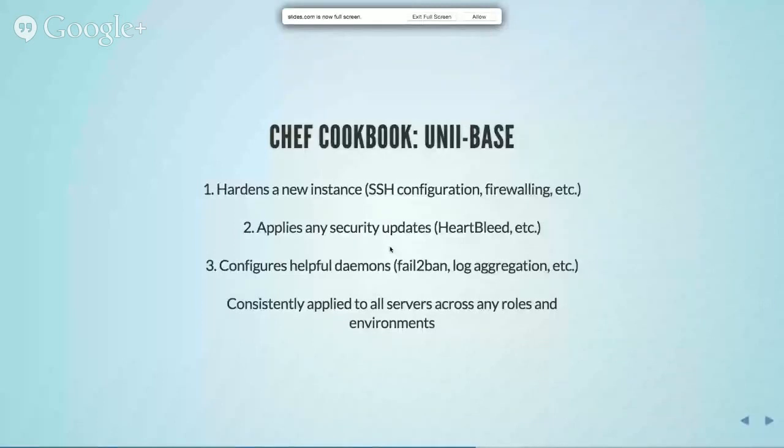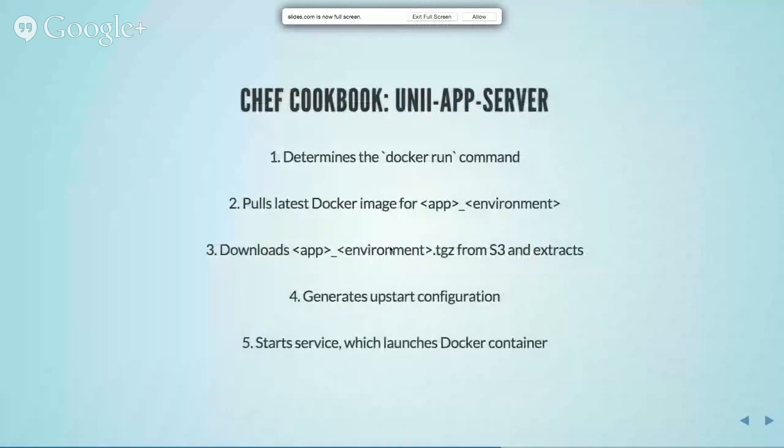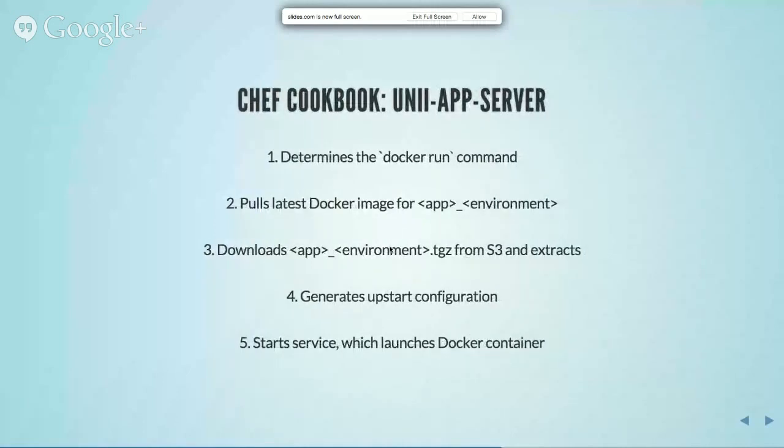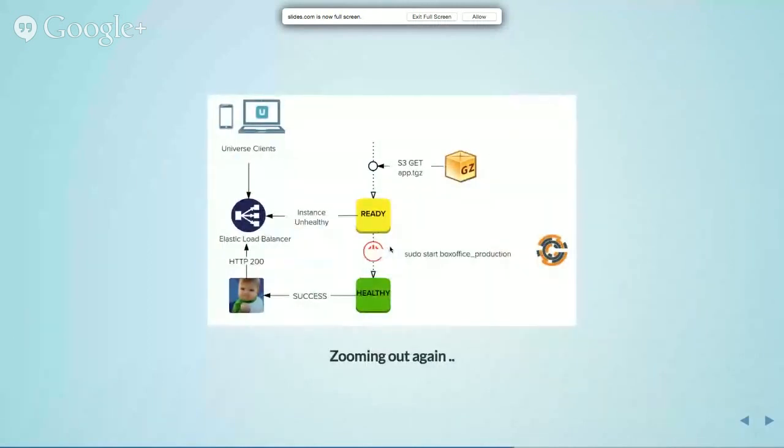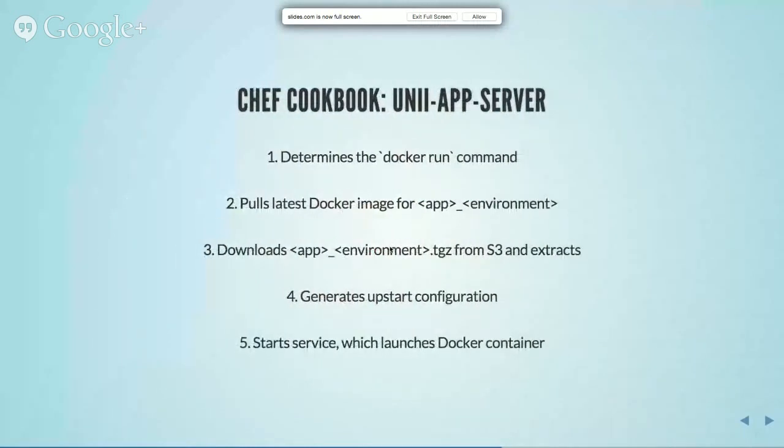So the first cookbook I mentioned, you need Docker, and the app server cookbook is really where a lot of the heavy lifting happens. And we actually use this cookbook for the deploys as well, so you can fully repeat this process. It's idempotent. Essentially, this makes sure that the machine has the latest code and is fully able to do the work that it needs to do, and then you're good to go. So we don't have a different setup for launching a new instance versus deploying to an existing instance. It's the same process and it runs regardless.